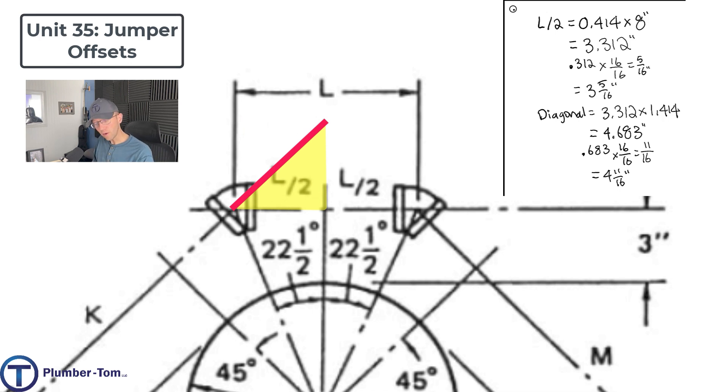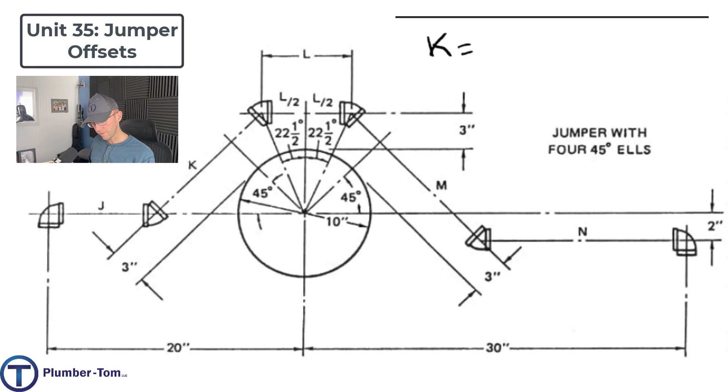Let's go there. Solve for K. So as we look to solve for the center to center of K, that's going from 45 to 45. Remember from our secondary square, we figured out the square is 8. And the diagonal from that 45 all the way to the top of the triangle above L is 16. We've calculated that earlier. We can take that 16, but we need to subtract a piece that goes up to the very top of that triangle. And that's what we just figured out. It is that 4 and 11 sixteenths. That's the missing diagonal that we shortcut when we turn the 45.